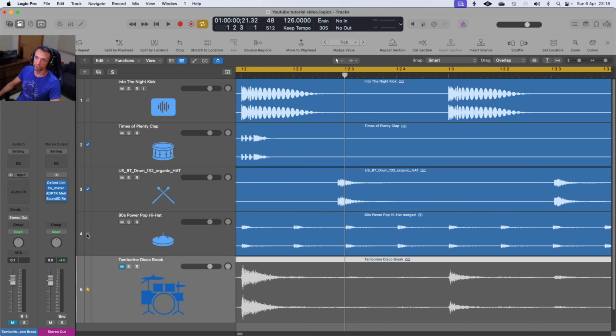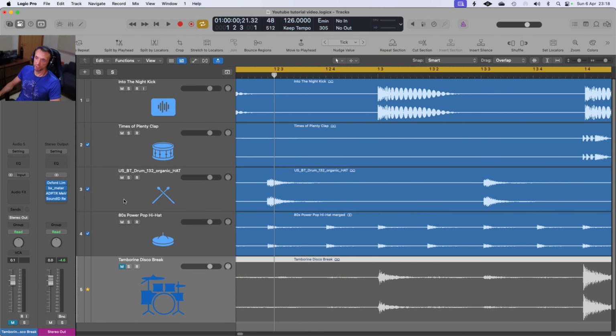So let's change the groove again. As we do this, we can see that we are moving our audio slightly forward, or sometimes backwards, depending on your groove track. That gives your drums a slightly more groovy feel, and gives your track a more interesting feel, so it doesn't sound so rigid.